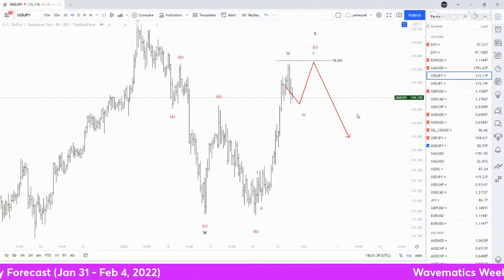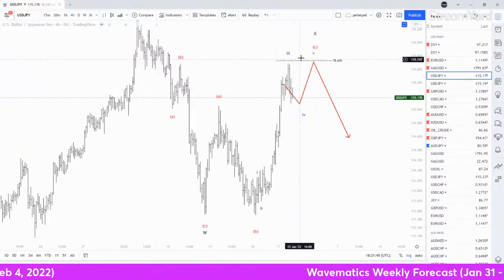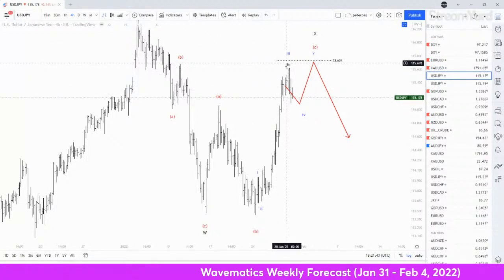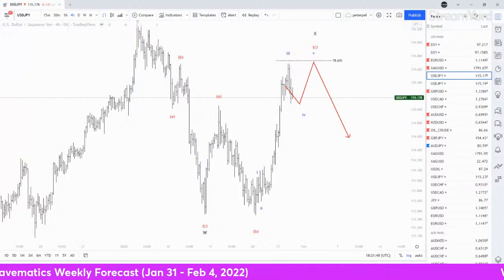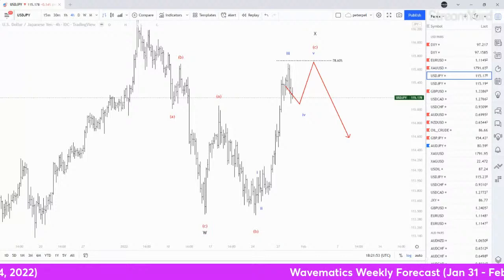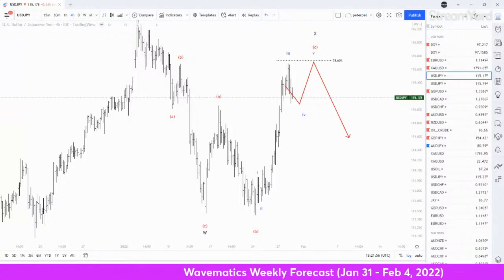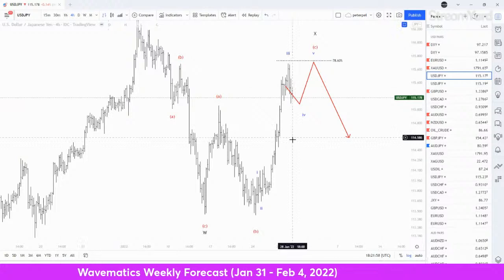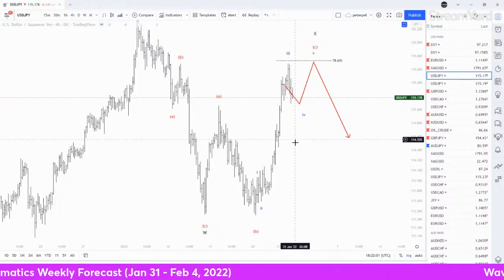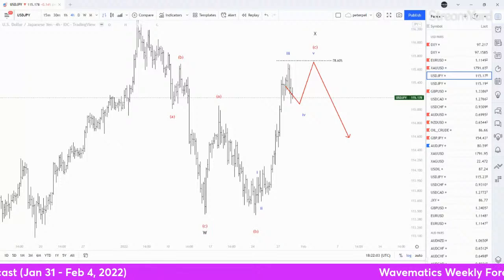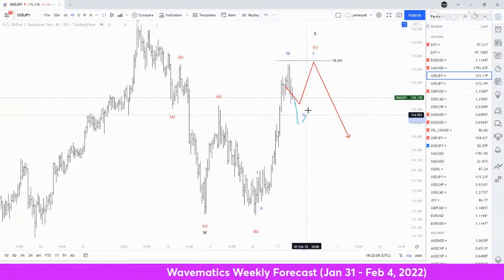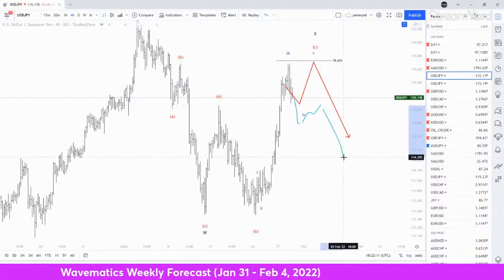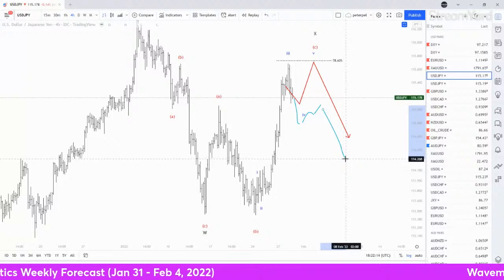So there is a possibility, if we have another recount, that this will be the end of wave C. So we would have a new move to the downside, but we are only going to switch our count to that particular analysis when we have a very sharp move to the downside. Once we have that sharp move, then if we get a correction, we are going to move more to the downward side.